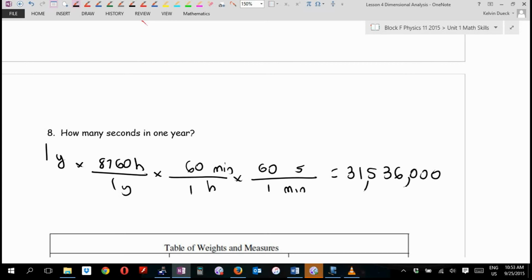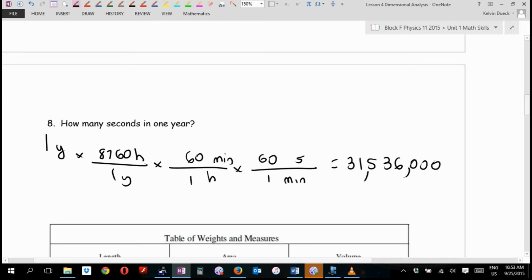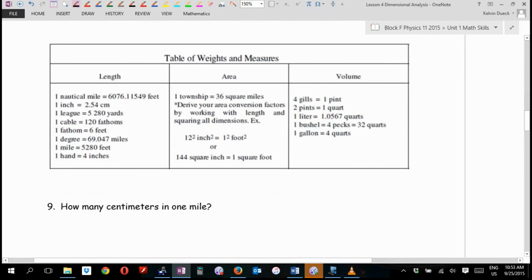This is the conversion factor method. It says, look, as long as I have some conversion factors, I can build a fraction chain. I don't need to memorize a particular method. This will work every time. It'll work with imperial, so here's a table of weights and measures. I stole this from somewhere on the internet. It had miles and hands and feet and, okay, townships and gills. And I don't know what any of these are.